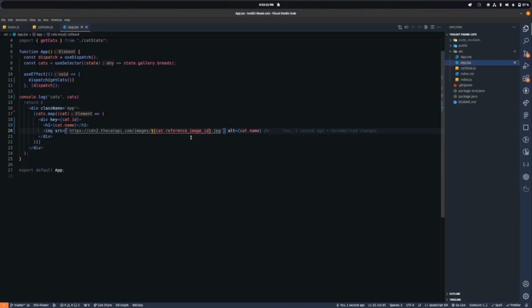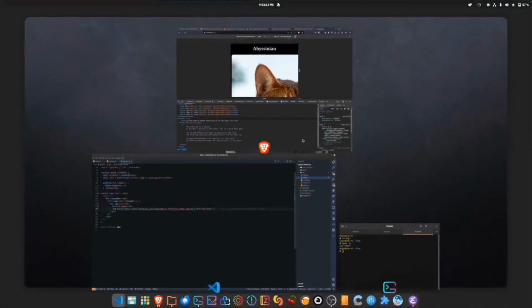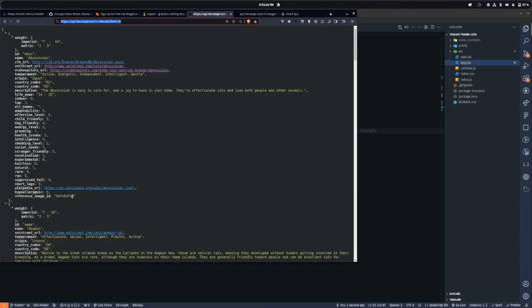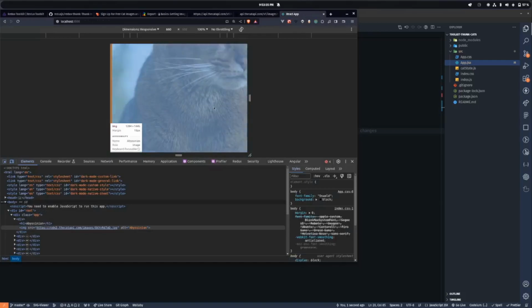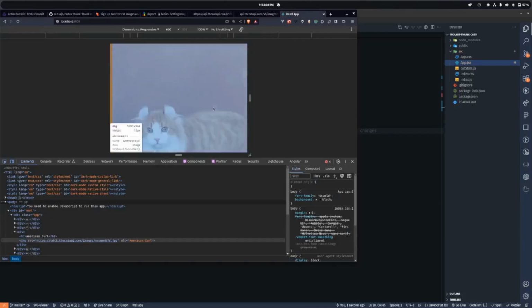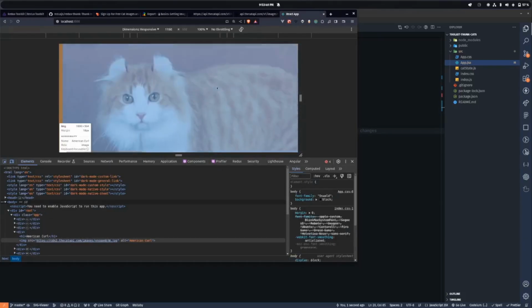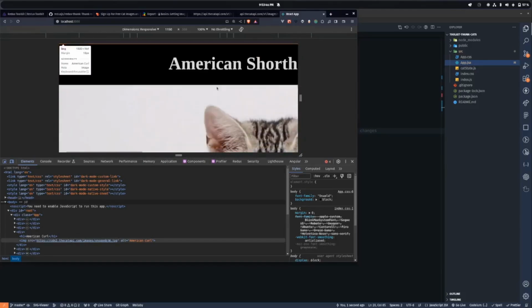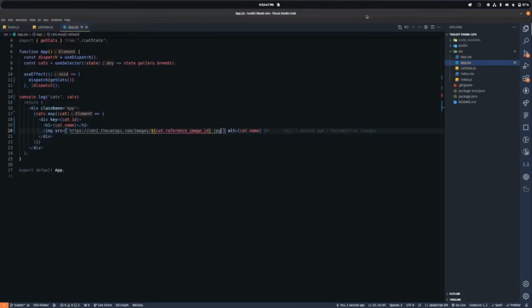Because according to the cat API, all of them have a particular naming convention where we plug in our reference image ID number. Yay. Which is this, right? Into a particular URL, and that's going to give us our kitty images, right? There we go. Now we're getting our cats. There we go. There they are. Showing up, cat butt, cat face. All right. All right.